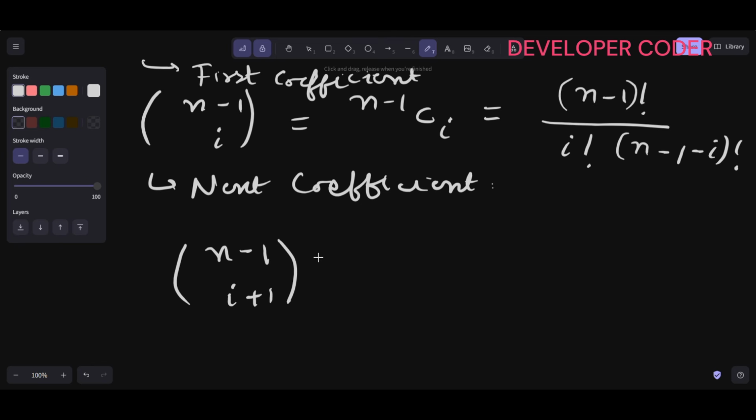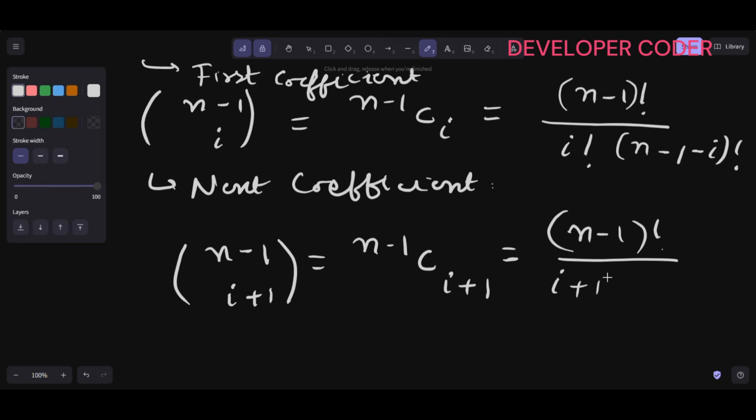So this is n minus 1 C i plus 1. I can also write it like this: n minus 1 factorial over i plus 1 factorial, and n minus 1 minus i plus 1 factorial.